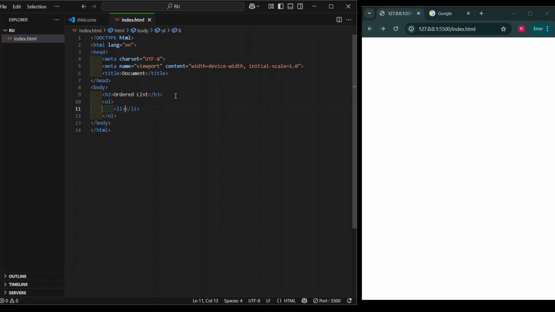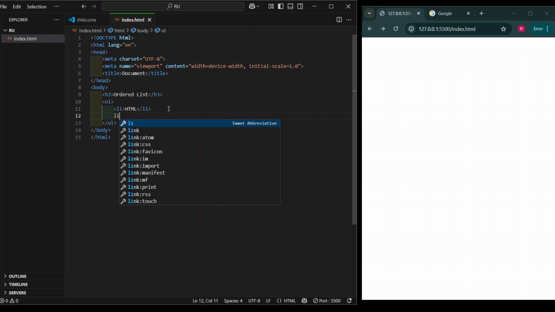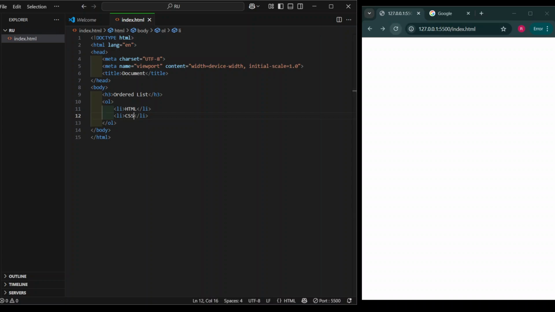You can put it over here: HTML, CSS. So for this, one more thing is there. Title is there, no? Whatever the title is here, that should be the same.